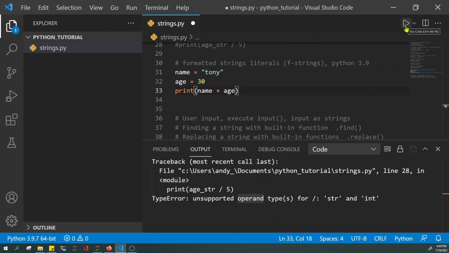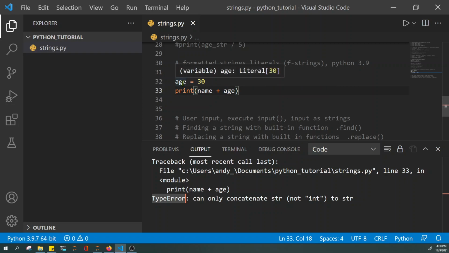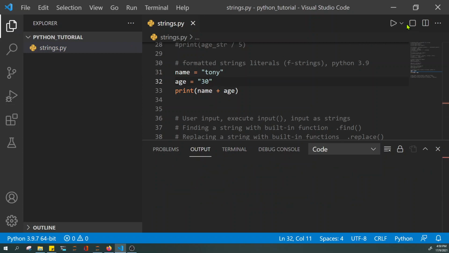I'm going to run lines 31 to 33. Now it gives a type error, and it says that it can only concatenate strings and not integer. So when we want to print out Tony and Tony's age, if the age is not a string, then there will be an error. Now, if we bound it with quotation marks and we print, it will not throw us an error.